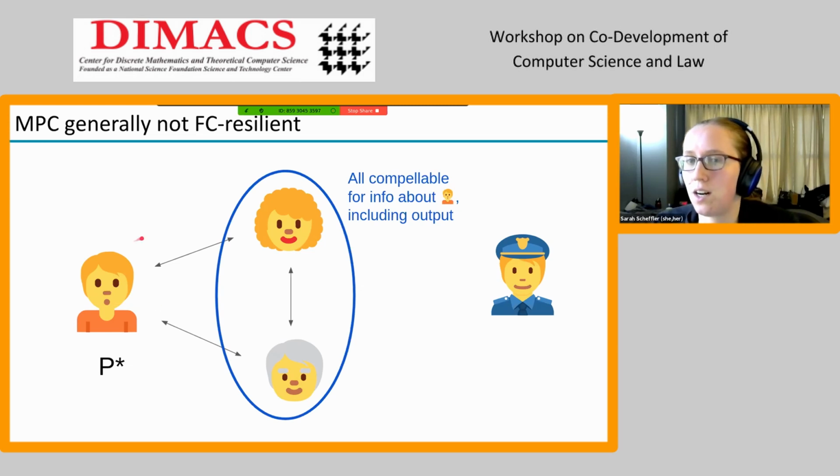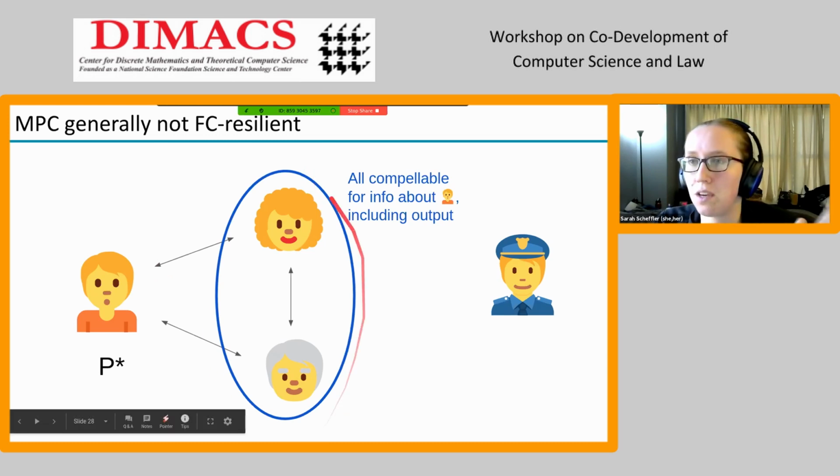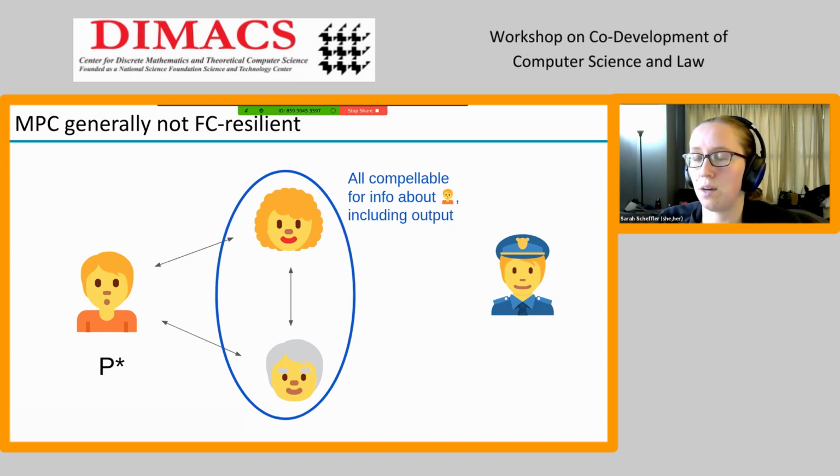So for today's talk, I'm going to focus on outsourced protocols where these two parties on the right are just helping P star compute, and P star is the only one that's going to get output. We have some ideas about how to get output for everybody for a limited class of functions, but I'm starting to run low on time, so I will probably not talk about it in this talk.